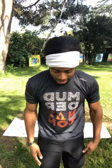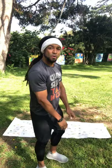Also, if you want to progress, I keep talking about regressions, if you want to progress, when we're doing our burpees, yes, we have burpees. Every workout should have some burpees. When you go into your jump, coming out of that burpee, I wanna see you clap underneath, okay? I wanna see you level up, okay? Change color headbands, level up. Cool. Besides that, we're gonna go right into it, okay?